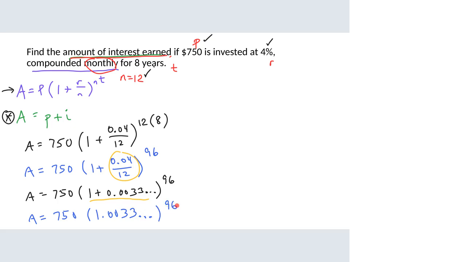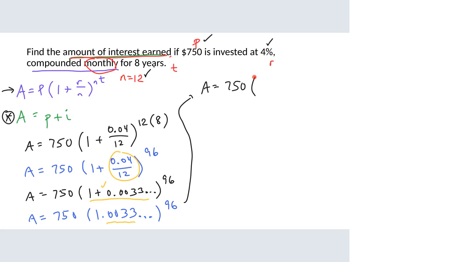On my calculator, what I've done so far was I put in 0.04 divided by 12, and I got that decimal. And then I'm like, hey, the next thing I need to do here is add 1. So I'll just do plus 1. Okay, now I've got this decimal on my calculator that needs raised to the 96th power. So we'll do that. And that's where I'm going to use my x to the y, or caret button to help me raise that to the power. So we'll do that, and we'll have A is 750 times whatever we get when we raise that to the 96th power.